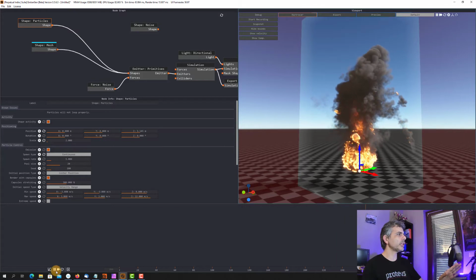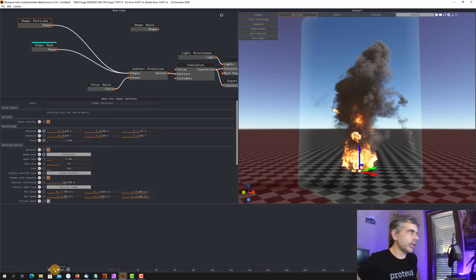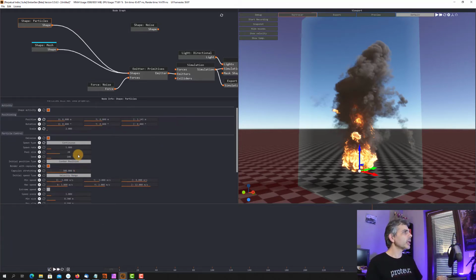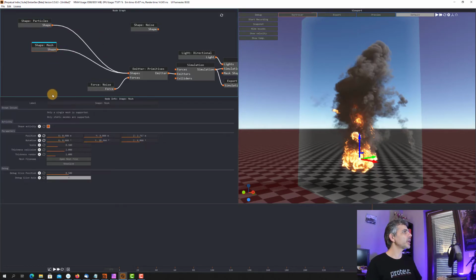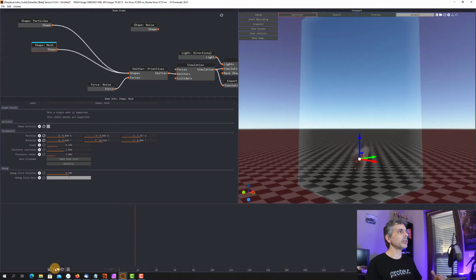But you can make some tests with both to find the best solution for your animation. Okay, so again, I like to say that this simulation is really simple. We are doing really nothing special, but you see that's really nice what we have over the viewport. So you see we have a lot of parameters. We have the fuel sides. Let's go back to the single first. Let's remove this one to see something just about the particles.